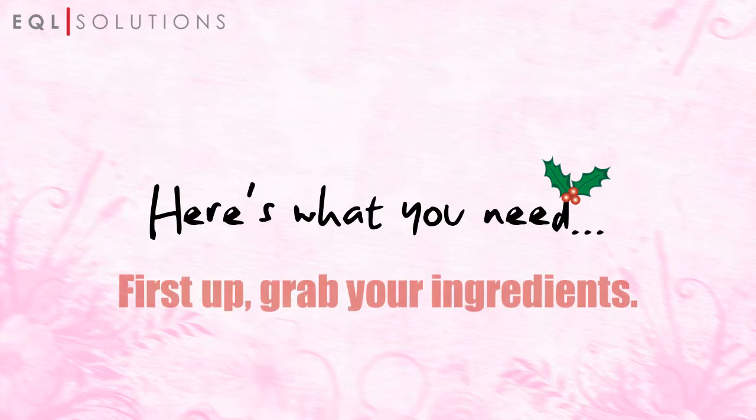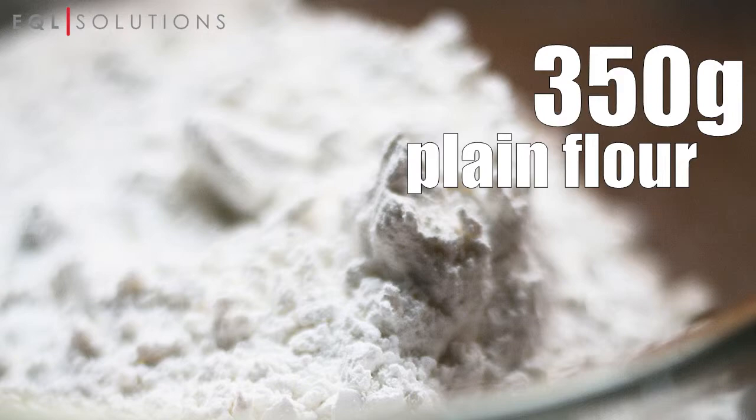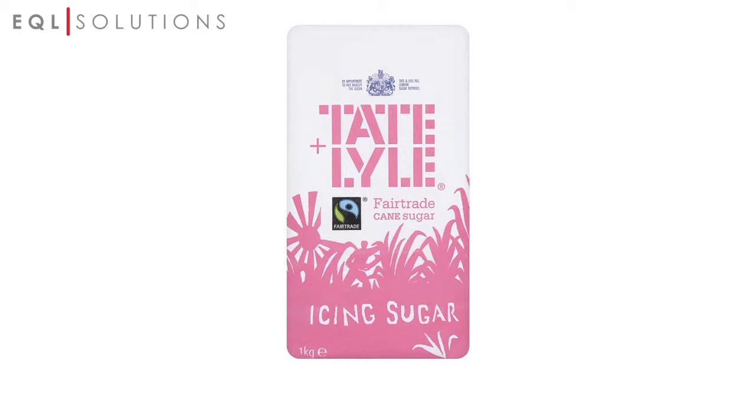You'll need 225 grams of cold butter, diced, 350 grams of plain flour, 100 grams of golden caster sugar, 280 grams of mince meat, not meaty mince, that makes for rubbish mince pies, fact. One small egg and icing sugar to dust. Here's what you need to do.